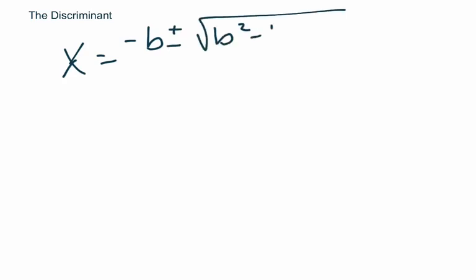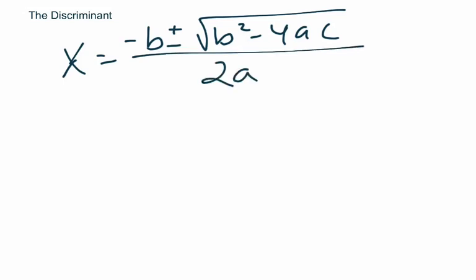I'm going to put the quadratic formula up here. We have x is equal to the opposite of b plus or minus the square root of b squared minus 4ac all over 2a. The discriminant is this part of the quadratic formula. It is just the b squared minus 4ac, which is the part that's the most error prone. The students do have issues when doing the quadratic formula. We talked about the opposite of b over 2a. That's like the vertex. We use that to find the vertex.